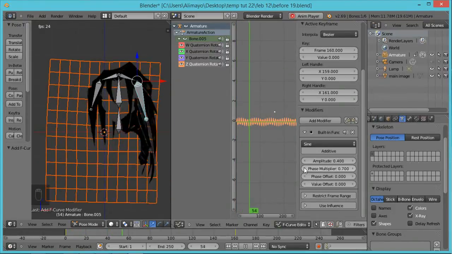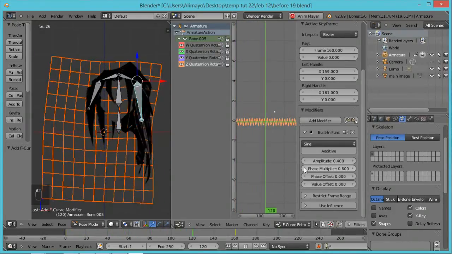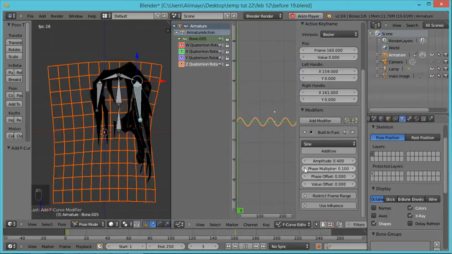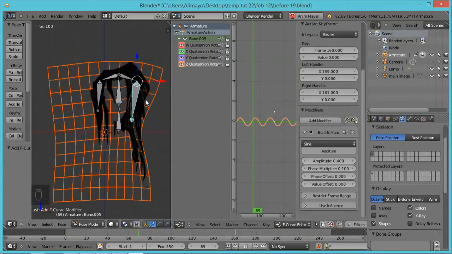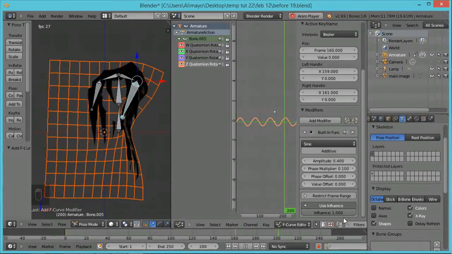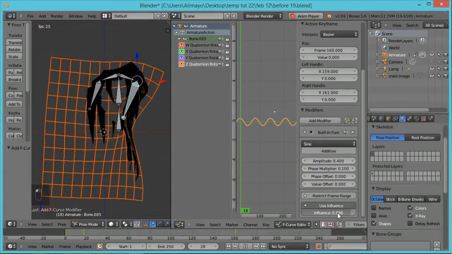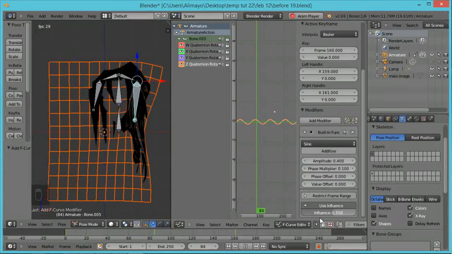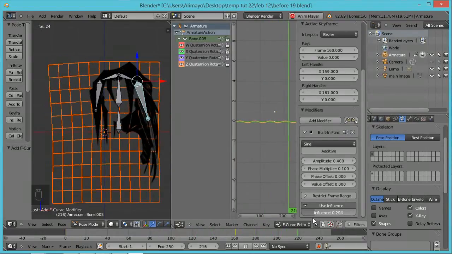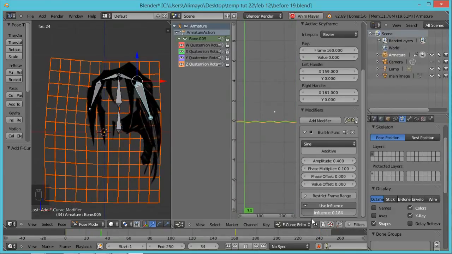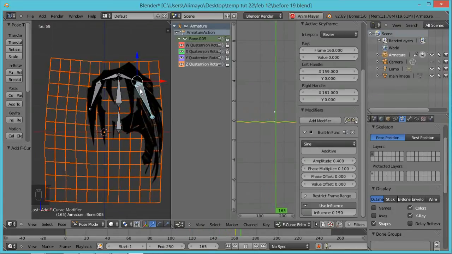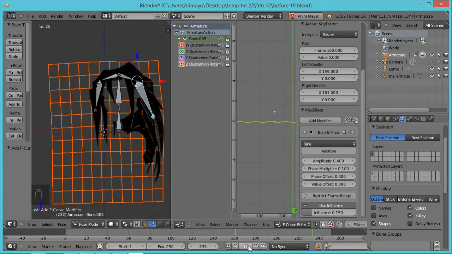Then we're going to keep adjusting. We can look as we're adjusting to see where it should be. And you're just going to click to where you kind of want it to be. So now it's got kind of like the speed I want. But you see how it's going way far out. So now what I'm going to do is go down to my influence, and I am just going to bring my influence down until it looks decent. And I kind of like how it's going. So now I'm just going to hit pause for now.